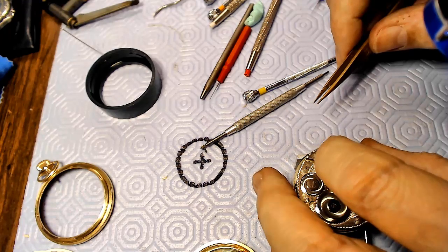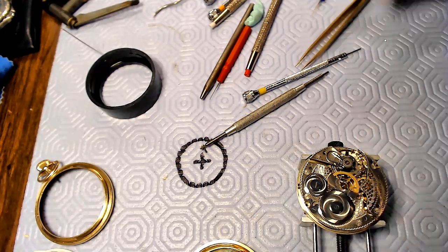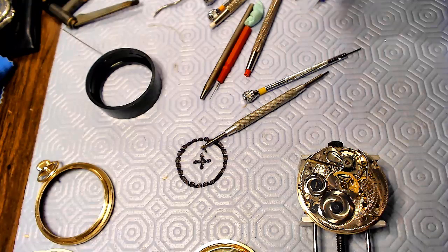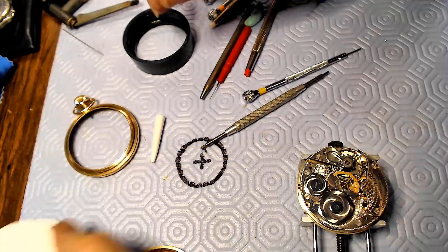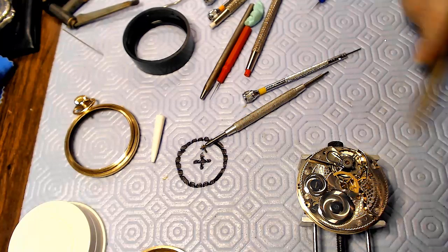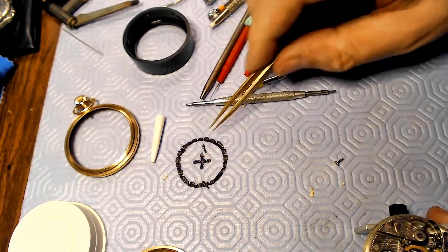Is that in? I don't even know if that's in. Okay, that is in. So I'm going to tighten, put the screw in, and it's that long screw that I can't find right now. I tell you, losing screws is something I'm good at, I think. So anyway, I'll put the screw in and we'll be good. Oh, is that it there? No, these are the case screws. Oh, it's over here.